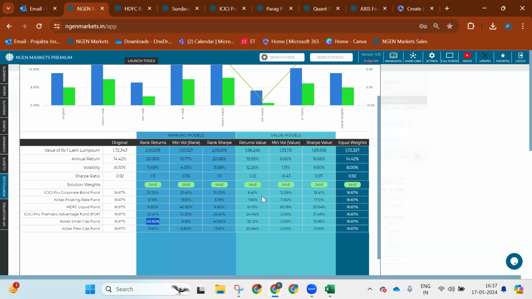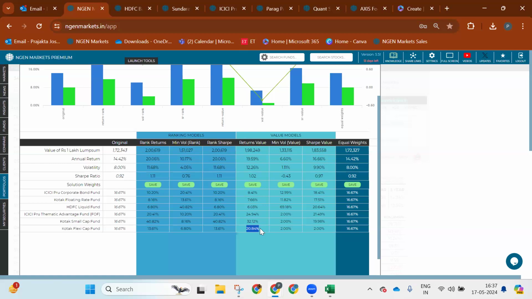Ultimately, value models follow, you will see, a balanced approach, right? Because in this case also, it has given the highest allocation to Kotak small cap, which was in fact the case, right? Highest allocation has to be given to that. But a considerably decent allocation is also given to the second best fund, right? That's 24%. Third best fund, 20%. It will try not to keep all of your eggs in one single basket, right? Therefore, we call this a balanced approach.